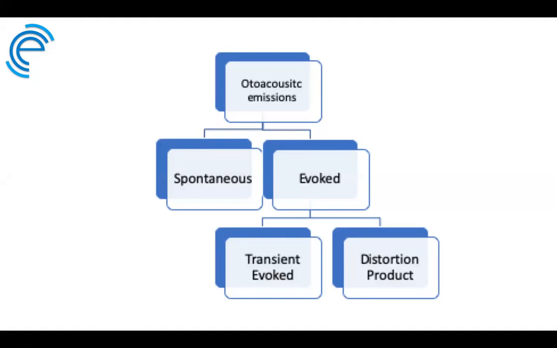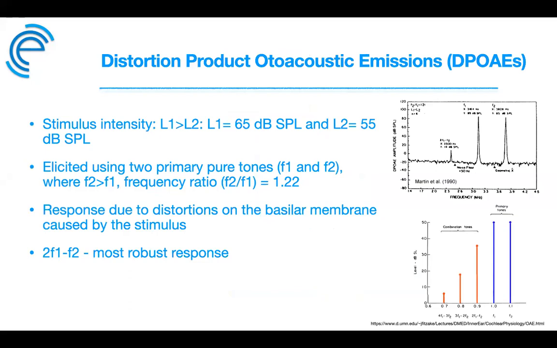And you want the stimulus spectrum measured in the ear canal to be broad and flat. And then distortion product. They're elicited using two primary pure tones, the F1 and the F2, that are close in frequency. In response, the cochlea is going to generate additional tonal signals at frequencies that are arithmetically associated to the tones. And this is because the normal auditory system is nonlinear.